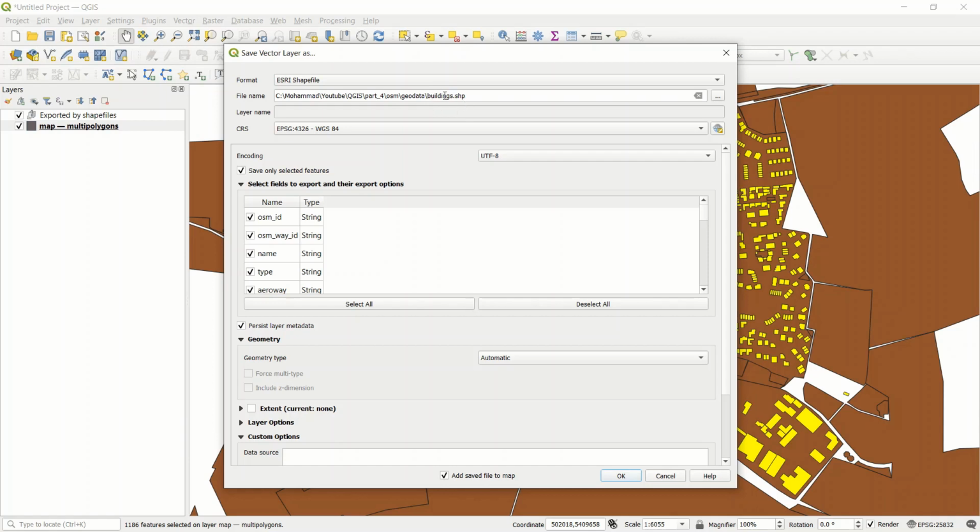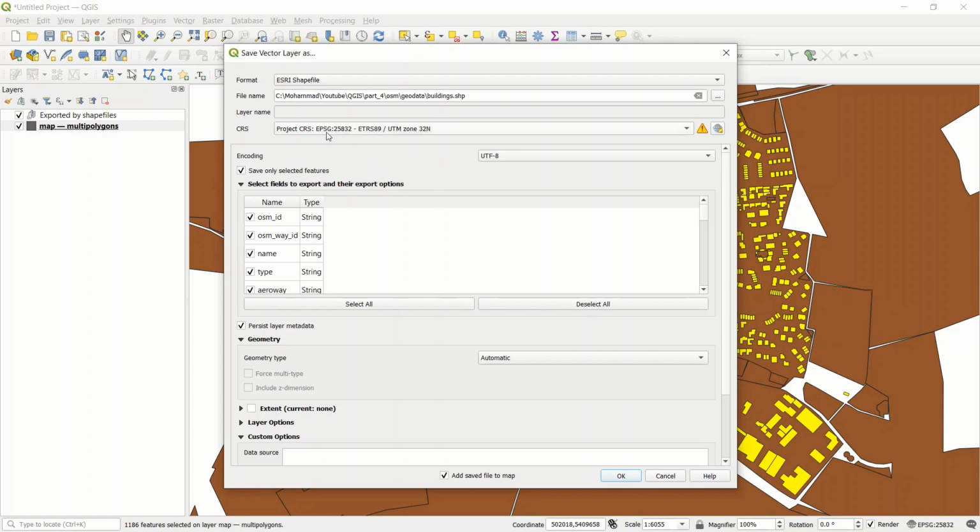And if it has two parts, please separate them with an underscore. Never, ever use special characters or spaces, more specifically, because it's very difficult in the future when we want to work with QGIS, so we will have many problems. If you have more than one word, just separate them with an underscore and keep all the words in lowercase. It is a very good format and it's easier for further development.